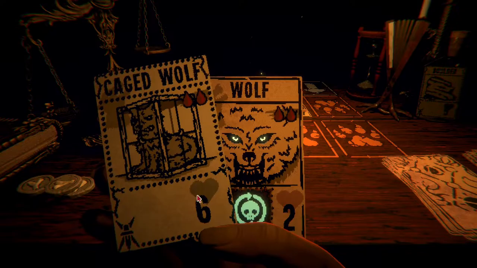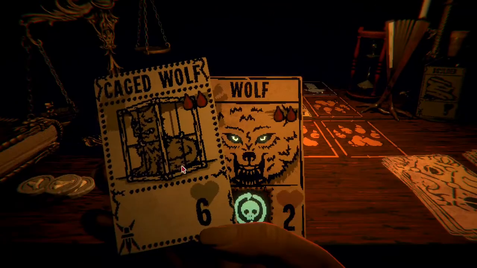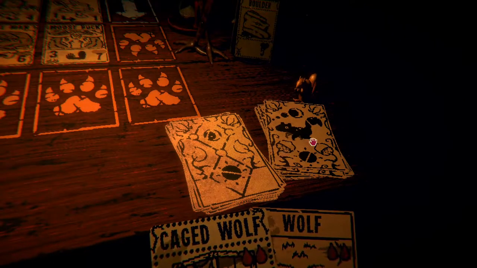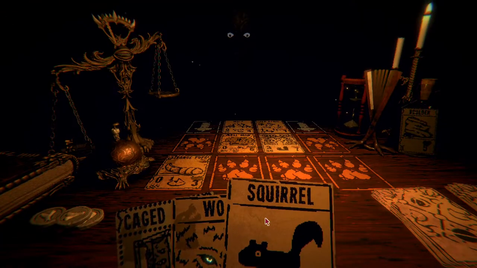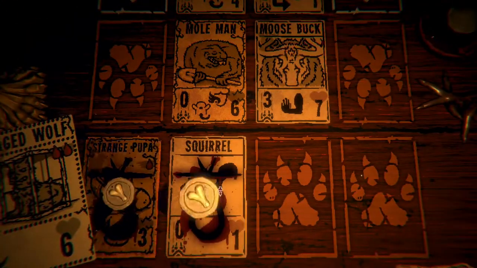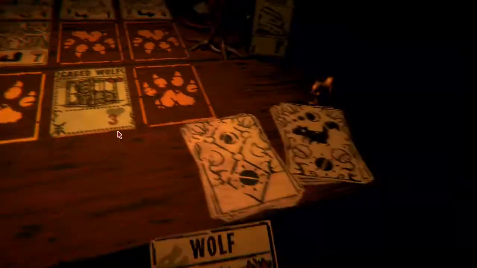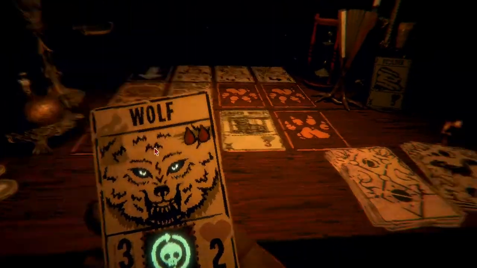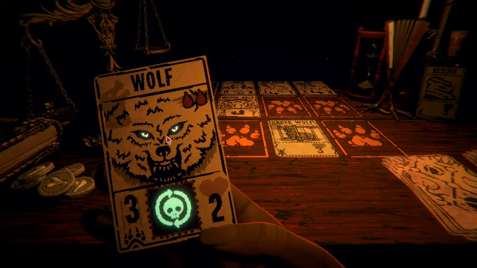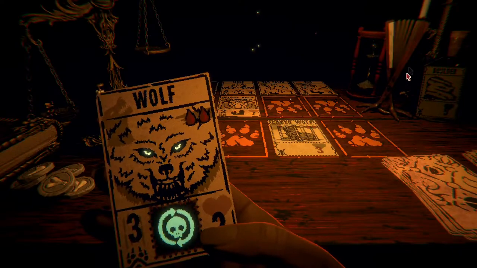I can do the... I'd have to sacrifice the strange pupa. Fine. There you go. Oh no, but it only worked for 1 turn because it moves. Okay. And you have a ton of health. What are my items? There's a fan, a boulder.